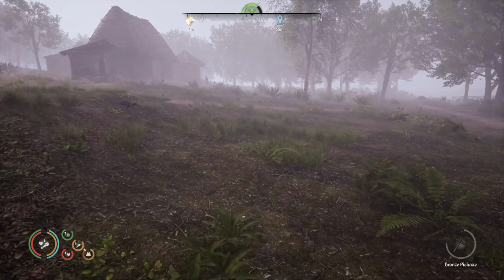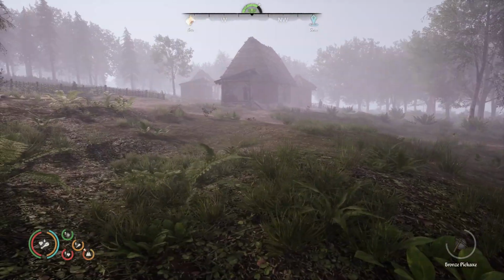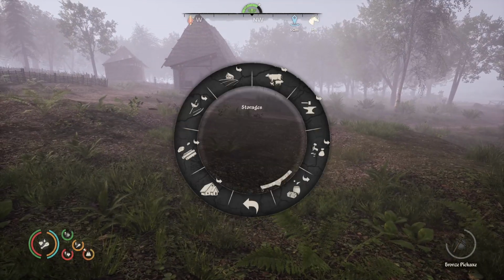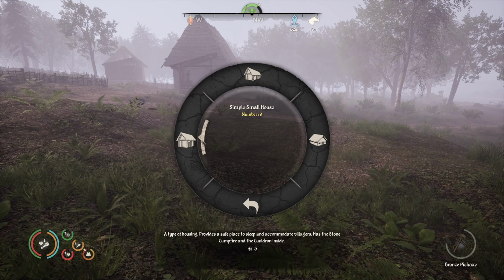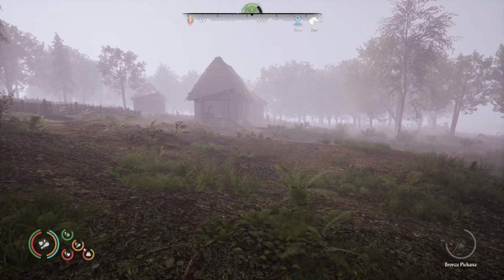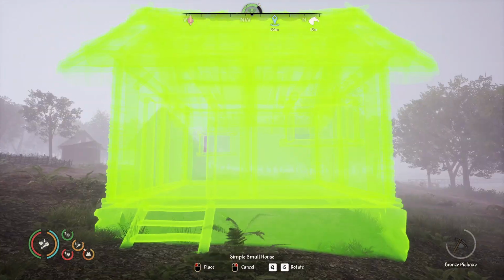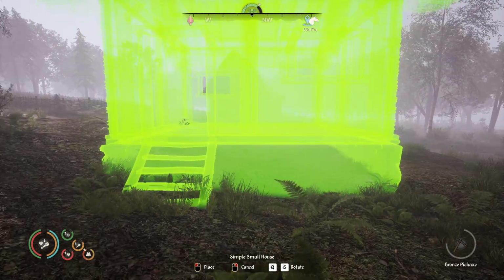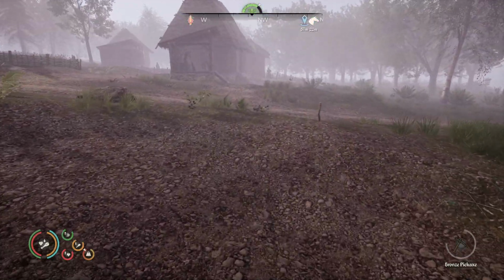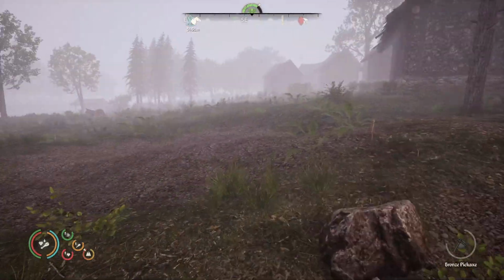Okay, here's what we're going to do. That might be where the tavern goes, so we're gonna put the first house probably right. I think this is far enough. And they're all just gonna be simple small houses. Ooh, that one's kinda nice though, isn't it? Does that leave enough room for a fence back here? Yeah, I think so.